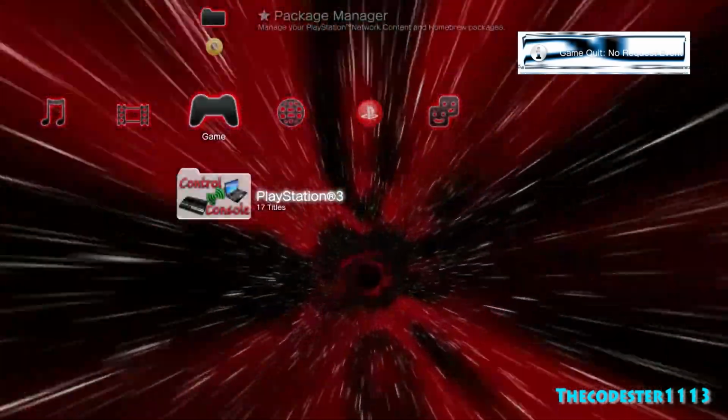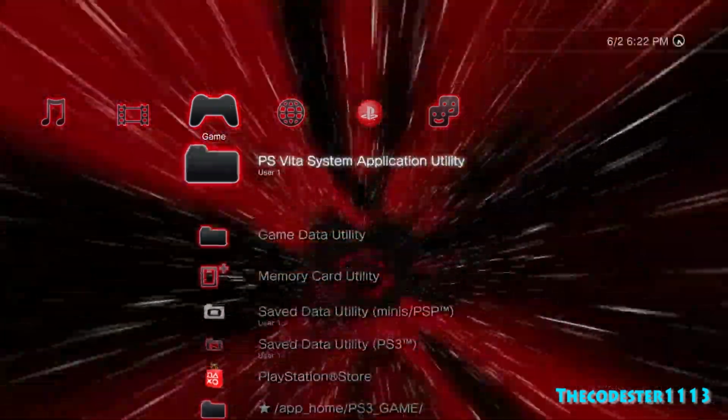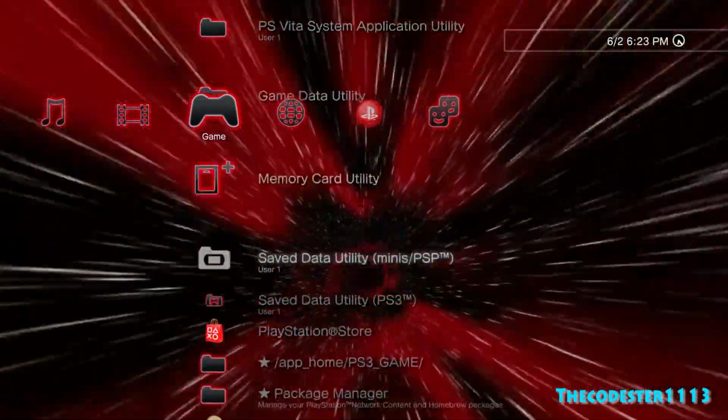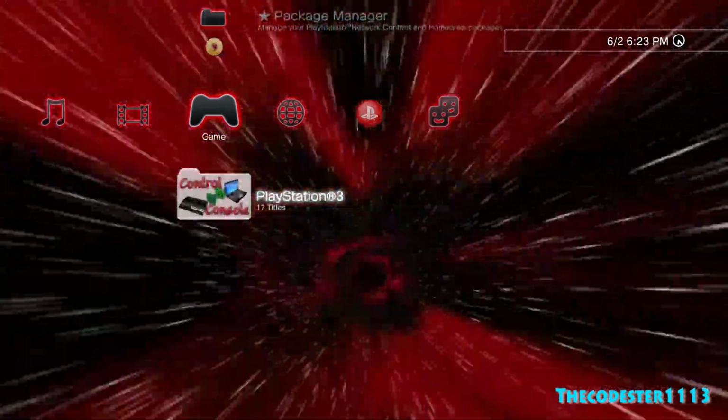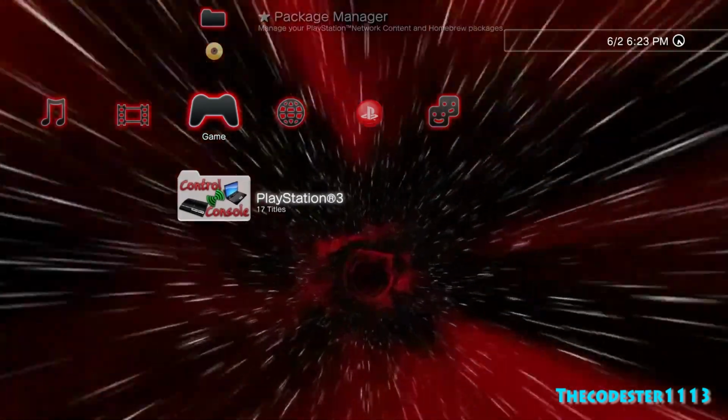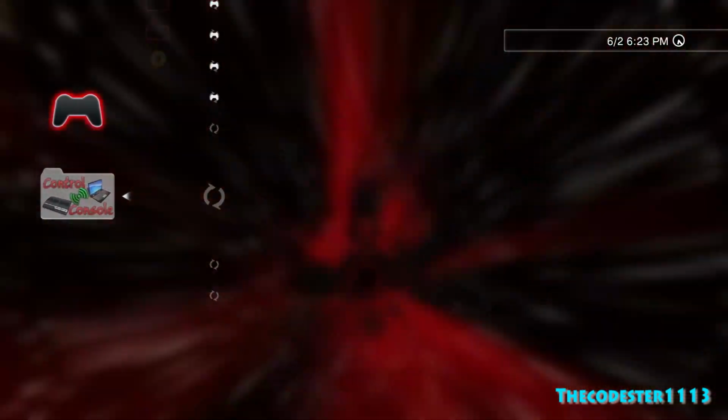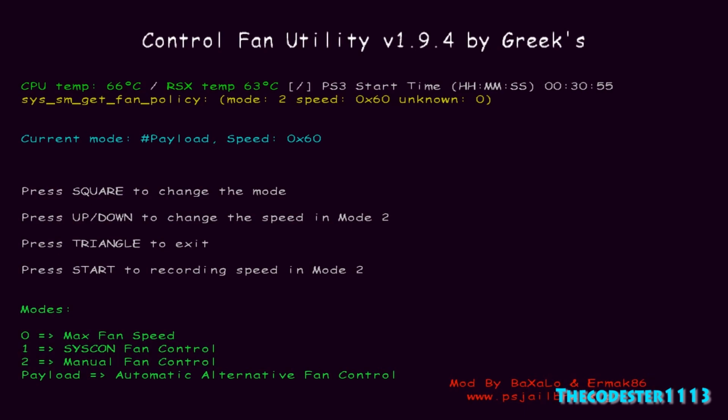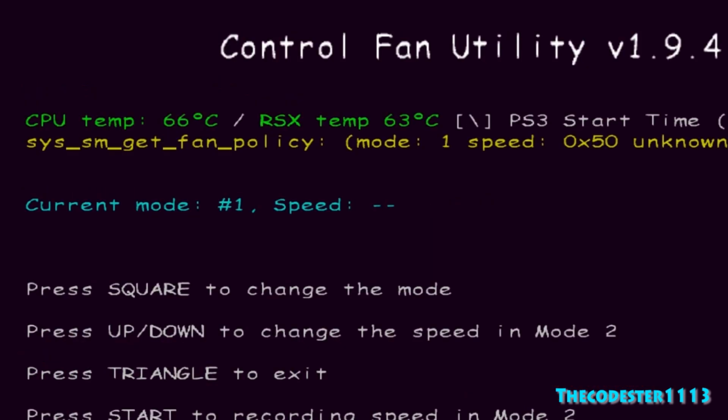Now what I like to do, and what I recommend, is, like I said, if you have a jailbroken PS3, then you can run PS2 games on any PlayStation 3, believe it or not, but it doesn't run all PlayStation 2 games. However, what I like to do is boot up the control fan utility. What this does is I can literally control my PlayStation 3's fan speed to make games not freeze and make the PS3 run cooler and stuff like that. So that's max speed, that's no speed, and you can also go up and down on the fan speed too.